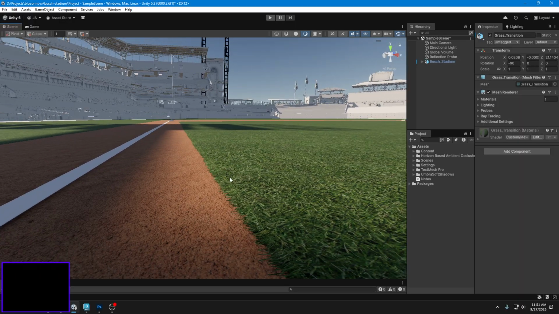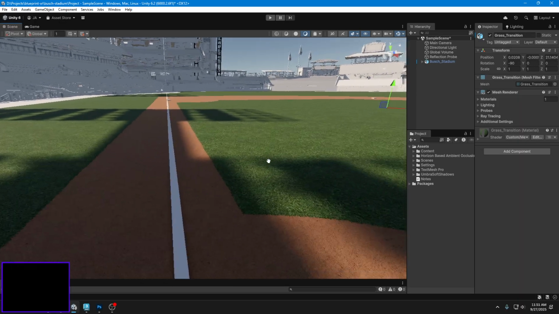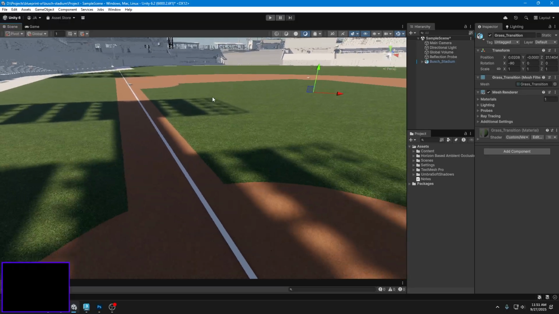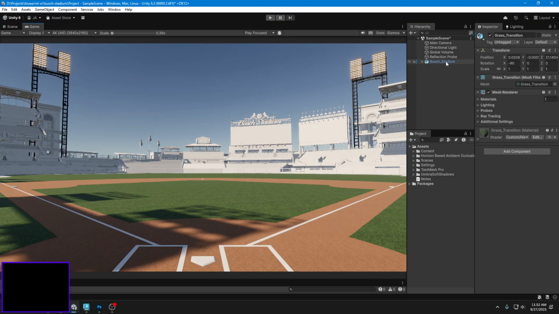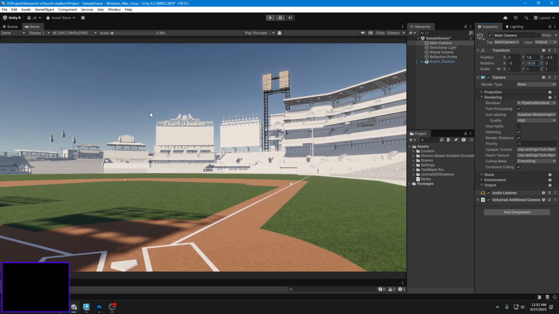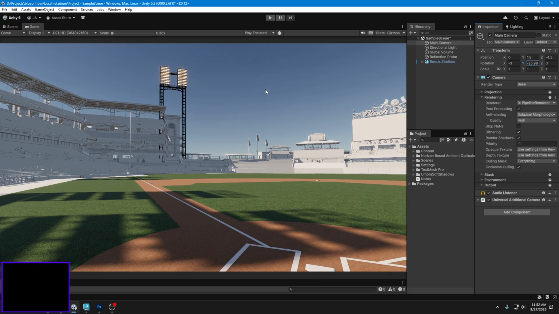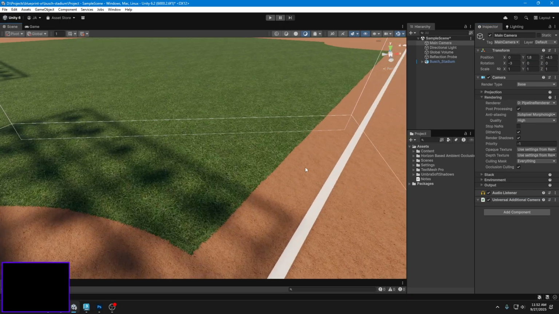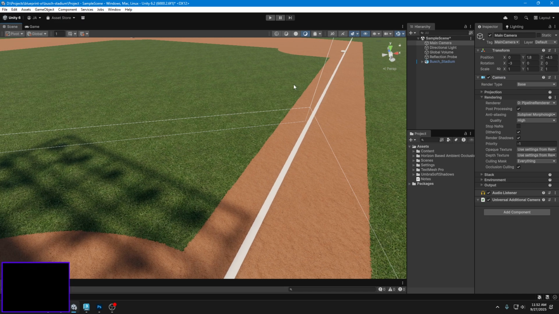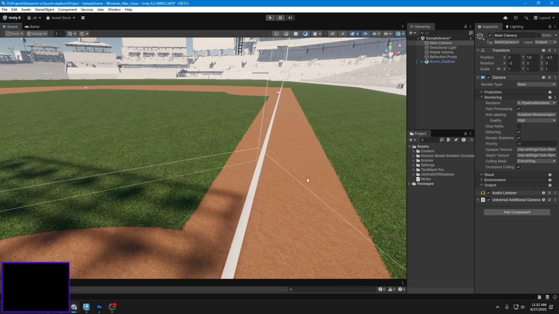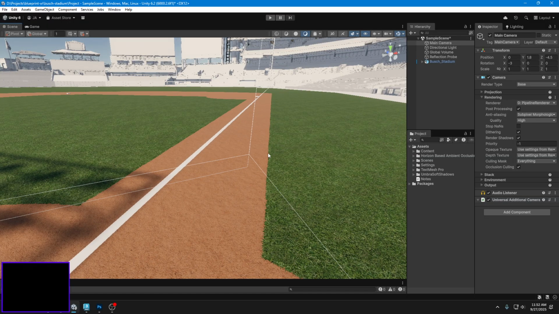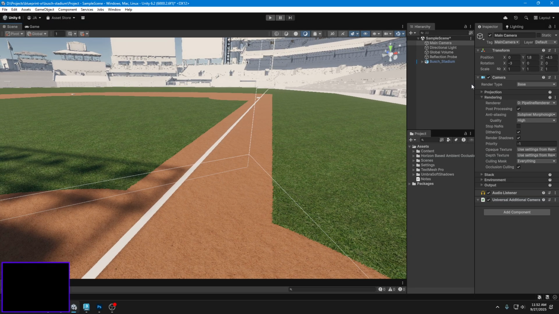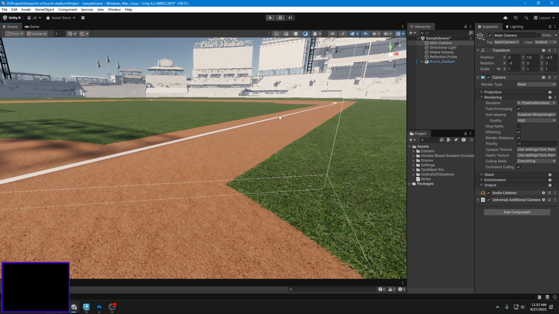I may need to give this some loving here to fix this a little bit, but it's not going to be for the normals. It's going to be in the UVs and the texture. But already, I'm pretty happy. If I were to fly a camera around this to capture a 4K video, I'm pretty happy with those transitions. I can actually take the geometry in the decal and apply some kind of offset noise in this x-axis, and I could make this whole edge look slightly wobbly, but they do a really good job in these ball fields of making sure these are very accurate straight lines. So I don't want to fiddle with that too much. But anyway, that's the update today.